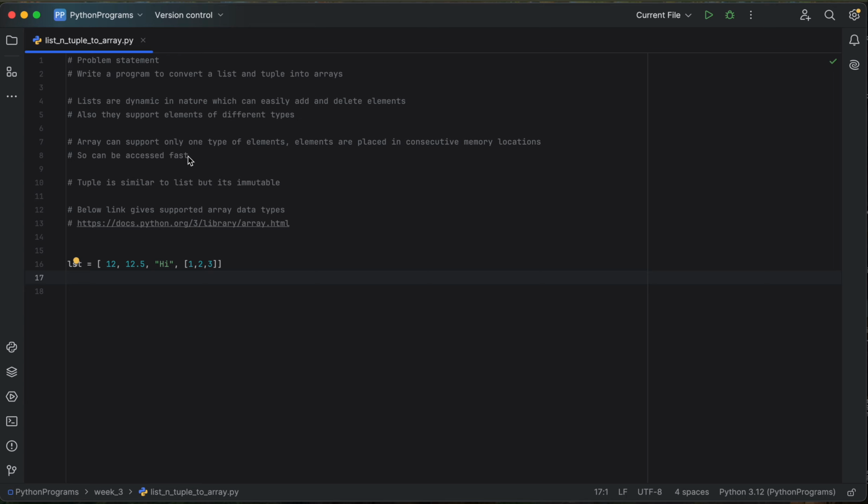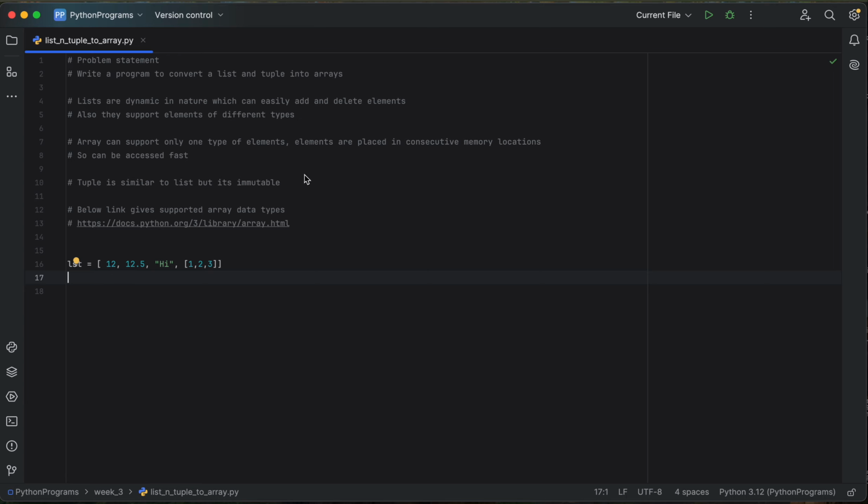Coming to arrays, arrays can support only one type of data. It cannot support heterogeneous data in an array. All the elements are supposed to be either integer or floating point or whatever data type you choose, the entire array should have the same data type.